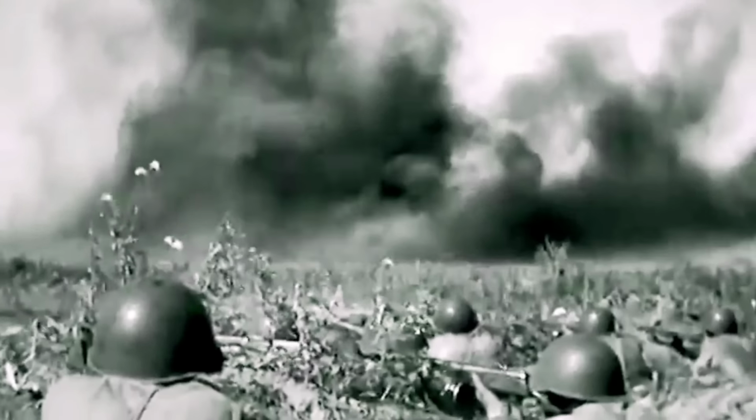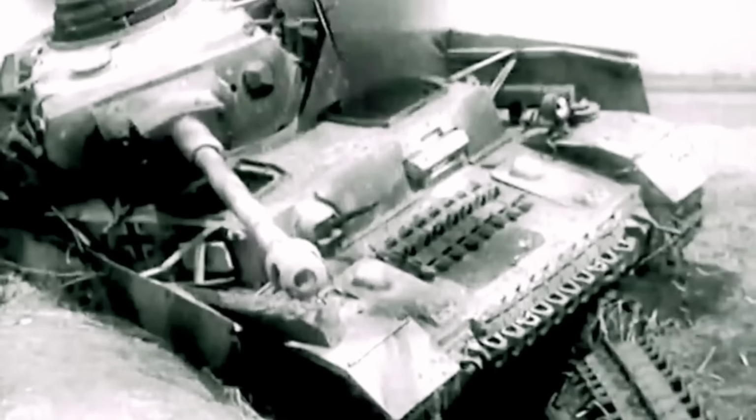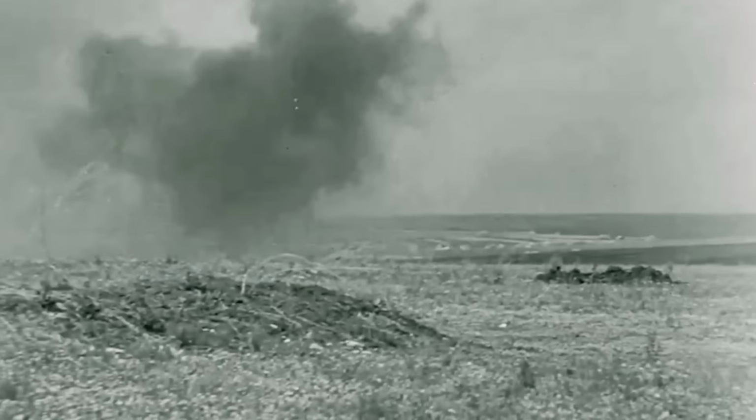Only 1 or 2 of those, including a single Panther, were actually blown to pieces by the mine blast itself. Most suffered crippled running gear, broken suspensions, ripped off tracks. Crews often survived. Many of those tanks were repaired and brought back later, but in terms of combat power on that day, they were gone. Mines had done the heavy lifting, while guns and artillery finished some off and harassed the recovery effort.